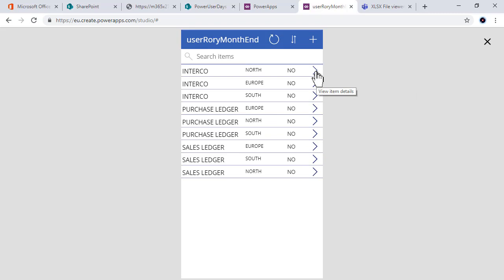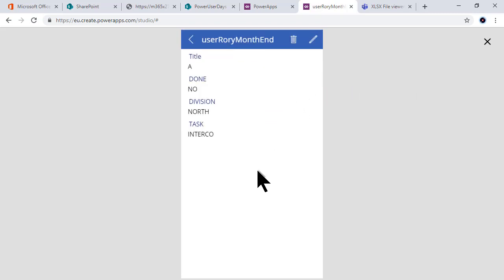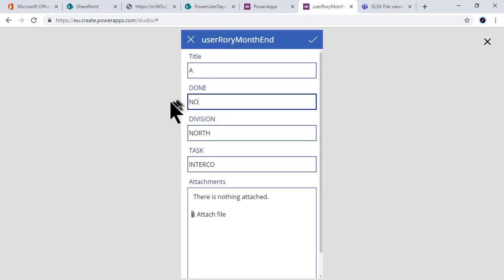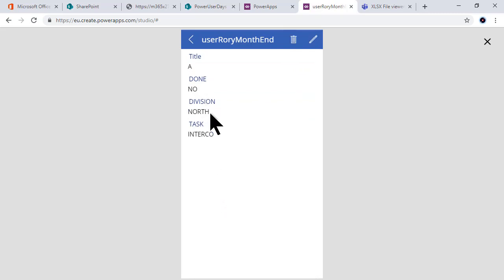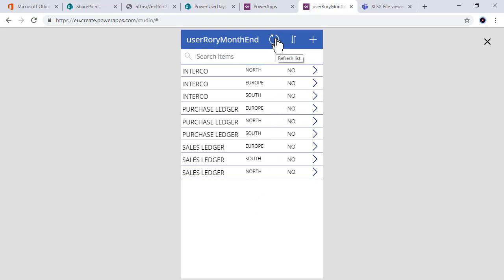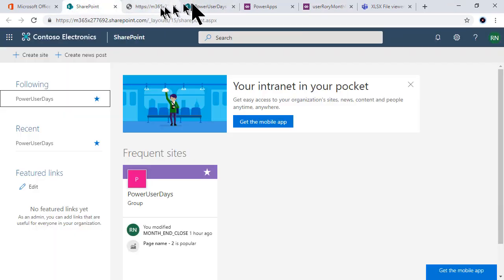So if you then click the view item details, it's not a terribly useful screen. I normally delete it, and then we go on to edit. Then we can change whether or not it's done from no to yes. I'm going to keep it as capitals, and I'm going to submit the item, and then press back. Now, I think there's something funny going on at the moment with PowerApps as to whether or not these are supposed to actually refresh. What I did was the refresh list thing, but in reality, the moment that we actually clicked on it, I'll show you this again on the list itself.